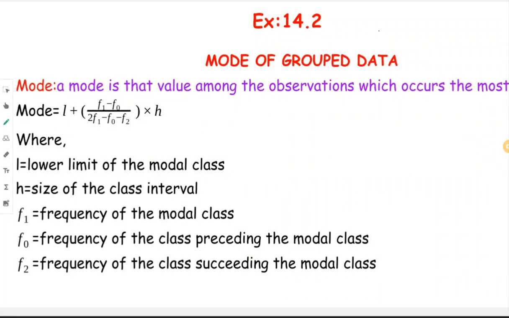Starting 14.2, where we will learn how to find the mode of grouped data. Okay, we've already done this in class 9, so just a small reminder. If I find the mode of these numbers here, you can see that 3 is repeating the most, right? So 3 is our mode.